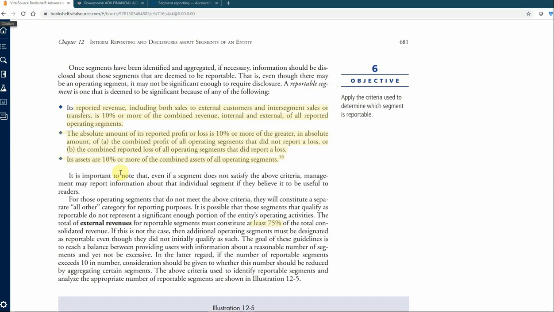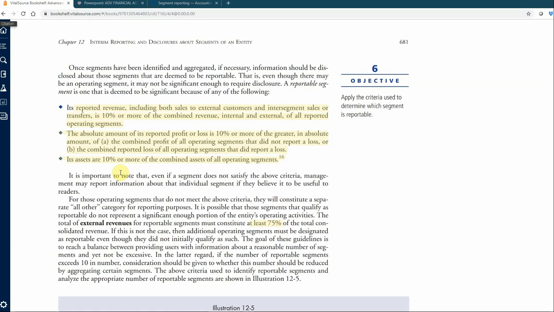And so then maybe what we do is we change our definition, say, hey, instead of reporting it by individual location, we're going to lump all our locations by region. So instead of having, maybe we're in 30 different cities, we say, instead of having these 30 different segments by city, we do them by region. So we combine everybody in the Northwest, and maybe there's 4 of those, and we combine them as one segment. Then we do maybe the Southeast, and so on.